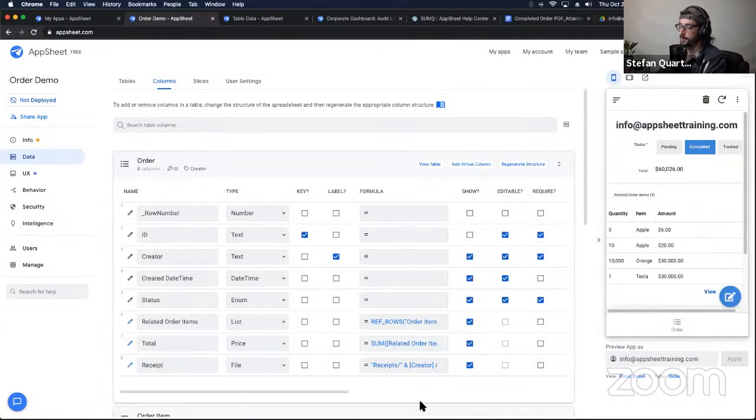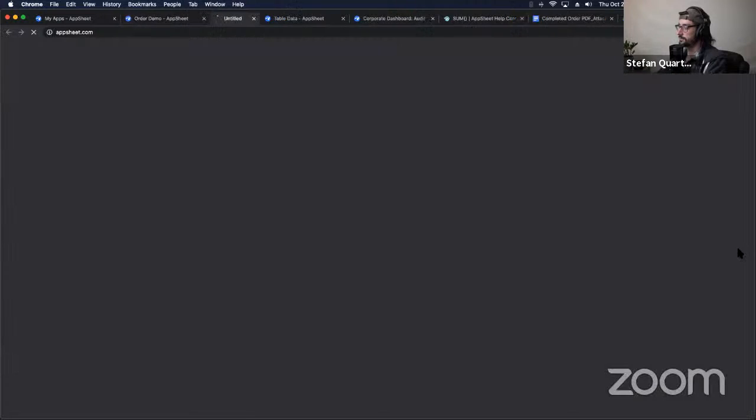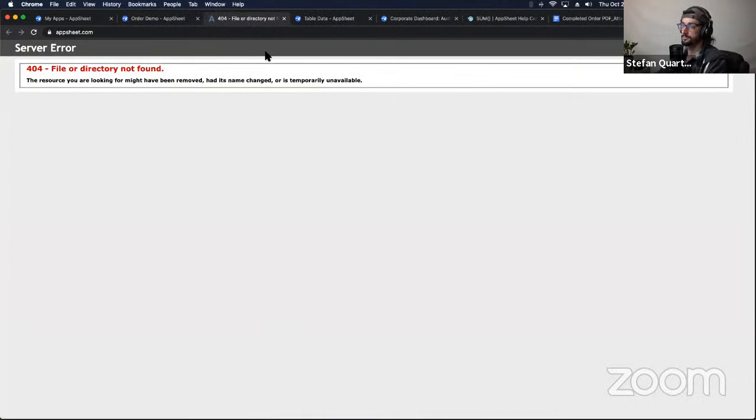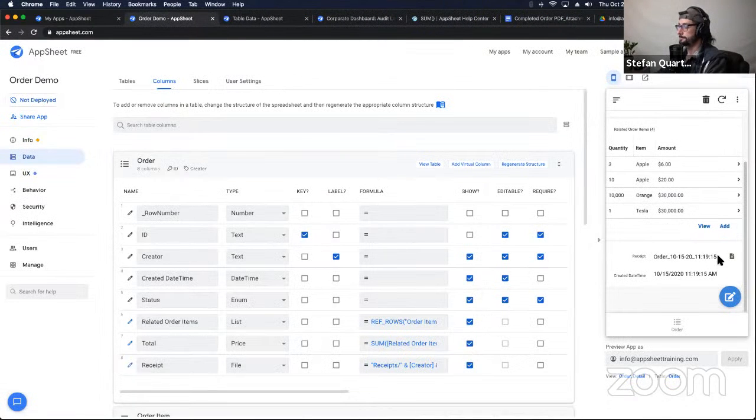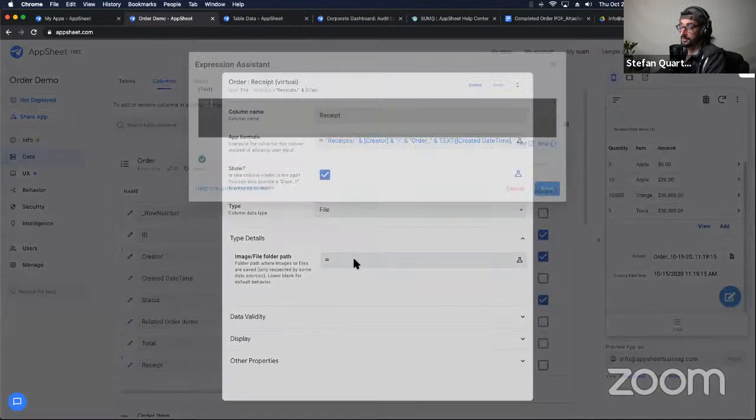Now, oftentimes when we're working with virtual columns and formulas, you have to save before the app will show the proper result. All right, still not finding it. So it could be that it's looking for this file in maybe the root folder for my drive.